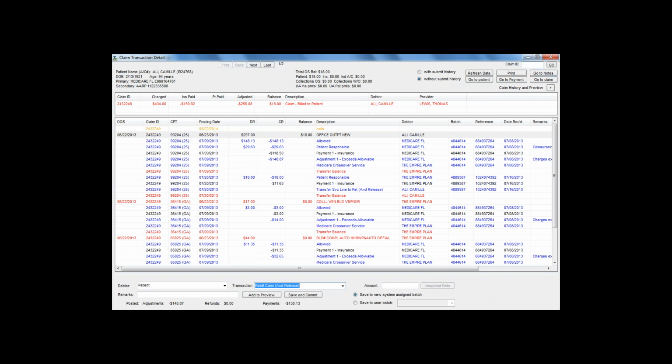And then over here in the upper right-hand corner, you can quickly go back to the patient demographic screen. You can view every time the claim was submitted. So you do have hotkeys up here that are going to bring you directly into other screens as you're in this ledger history screen. And that is a review of the patient demographic screen and also the patient ledger history screen in Provider Suite's Billing Manager.